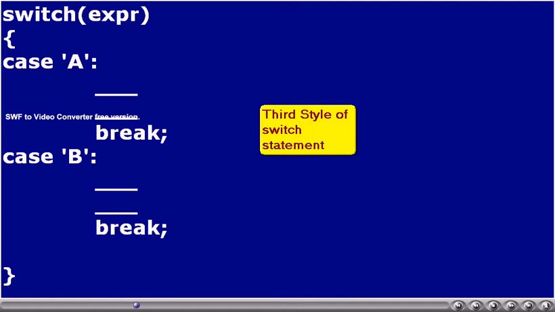Otherwise, if the expression value is the capital B symbol, then the statements after case B will be executed. Thus, for the switch statement, the cases should have either integers or characters as arguments. That is, only integer constants or character constants are acceptable as arguments for the cases.